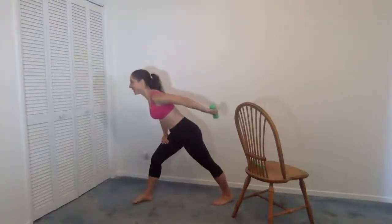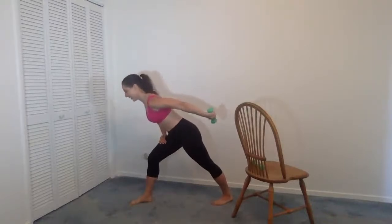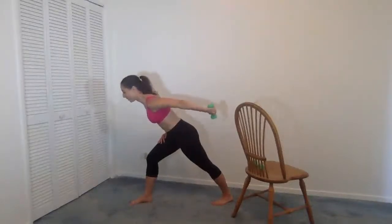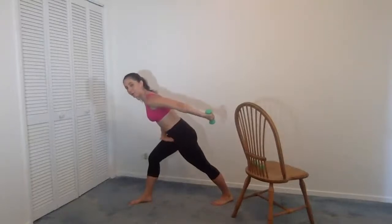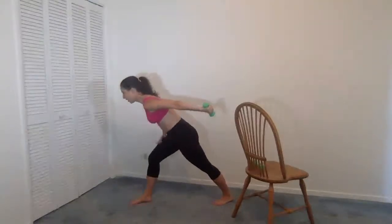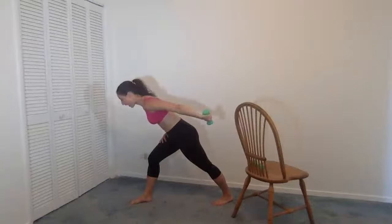That's right, that burns. But it burns so good, you know what I mean? You know you're working. Push it up, up, up, up. Breathe in and out. Take this nice, steady, deep breath. Abs are pulled in, hips are squared, shoulders are squared. Try to lead with the muscles in the top of your arm.